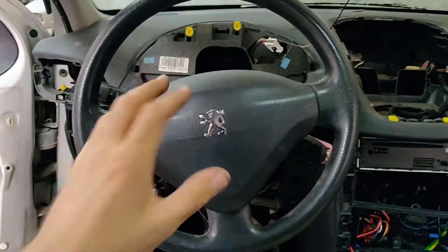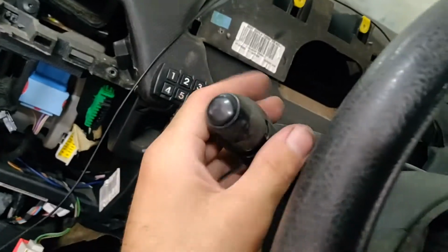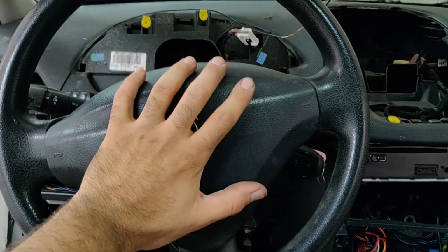Hi guys, today I'm going to show you how to remove the airbag, the steering wheel, the steering column cover and headlight and wiper switches from a Peugeot 207. So first of all, we will start with the airbag.